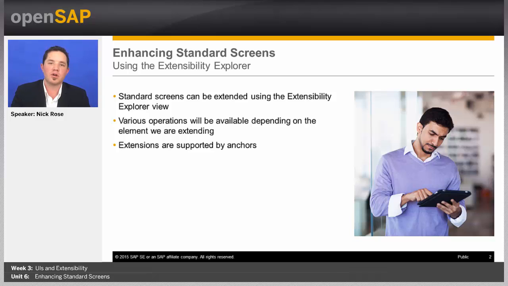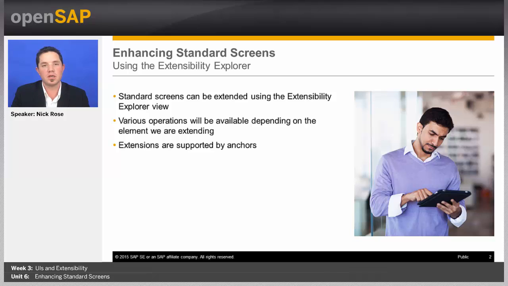All of these extensions are supported by what are called anchors. Now, anchors, they're kind of like PSM, but for a specific screen. Most of the screens have all the anchors we need, but there could be a case that we need one. Basically, if there's a place you want to extend a standard screen and it doesn't show you any options, that means there's no anchor available. You shouldn't have to be too worried about this, but I like to mention it just so you're aware in case there is a screen where you don't see an anchor in a particular place you like, and that you can file an incident and ask to see if an anchor can be provided in that particular place.